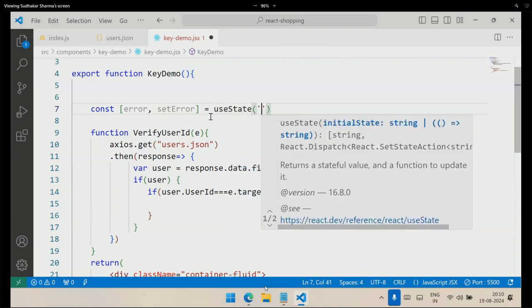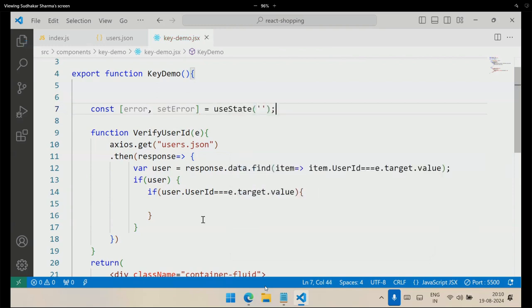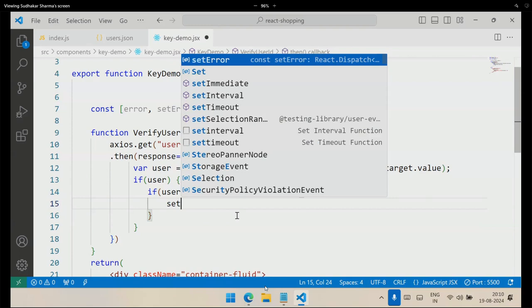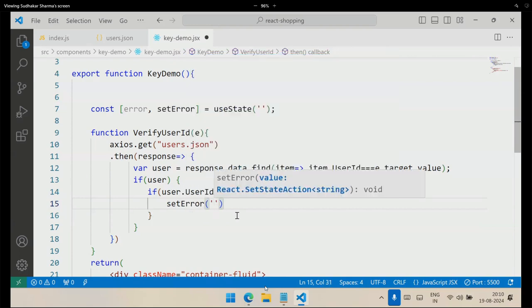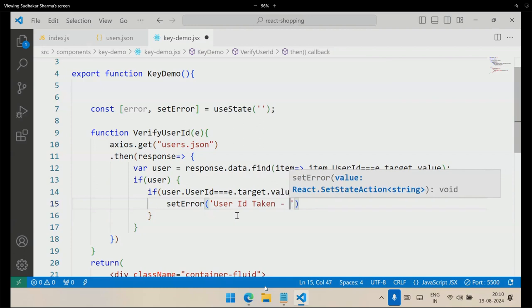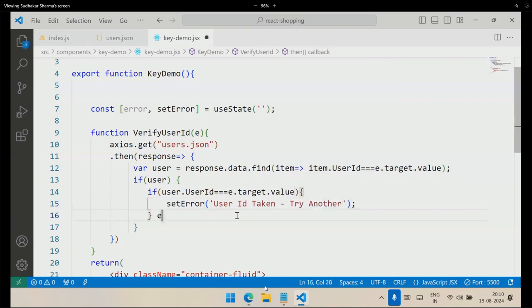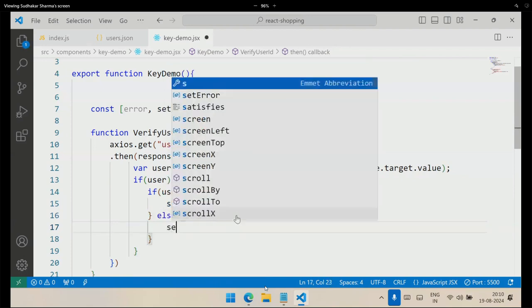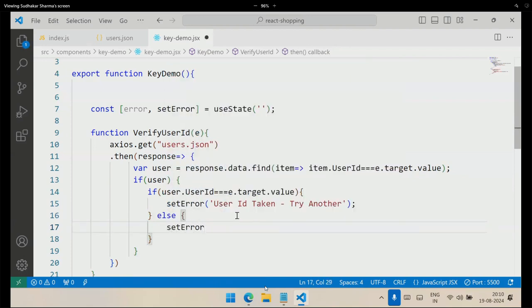Error is empty string and we will set error. What is that setError? SetError should display a message: user ID taken, try another. This is the message it should give. If it is not matching, then setError. What is the error? It should display user ID available.